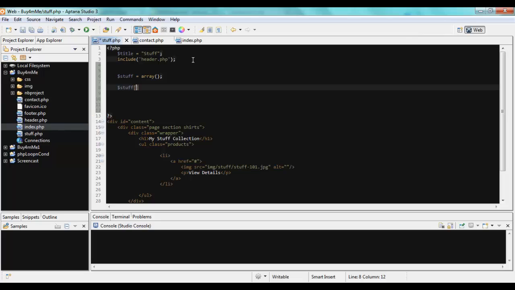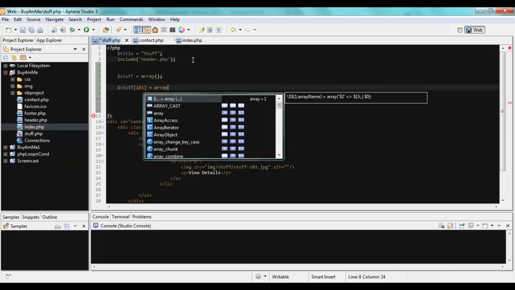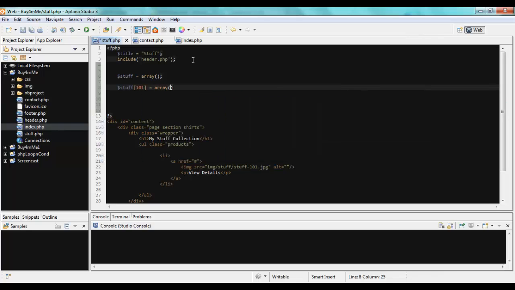For the items, let's call that item stuff 101, and I want to create another index which will be an array. So that's the second dimension, and then I need to keep some properties of those items.